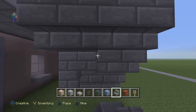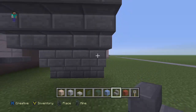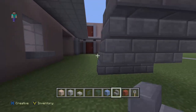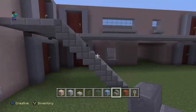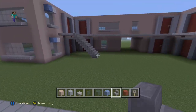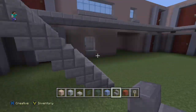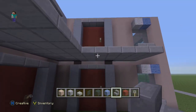But the problem is we can't use the stone slab, these stone brick slabs, mainly because it's going to put the build off at a bit of a weird look. So yeah, I don't think that looks too bad. I wish it did sort of drag out a little bit more down this end, but when you work out the same's got to happen over here as well.